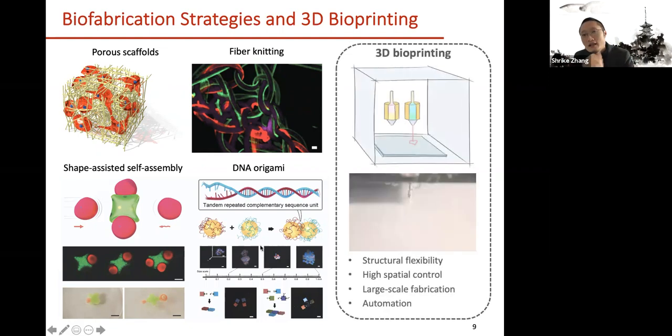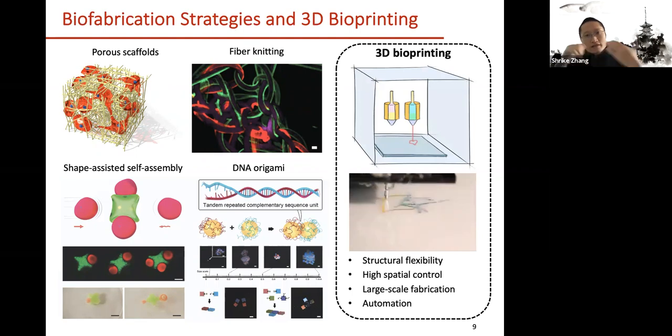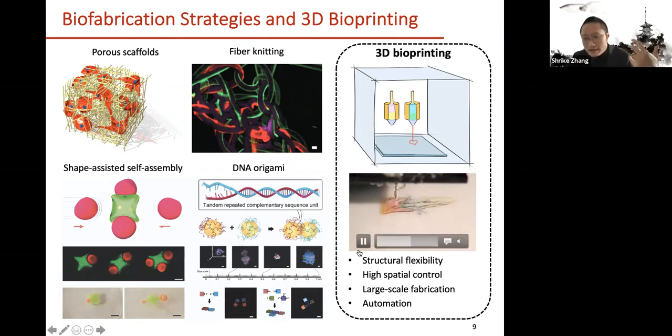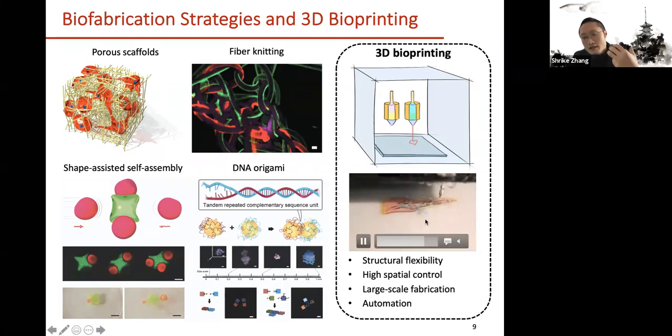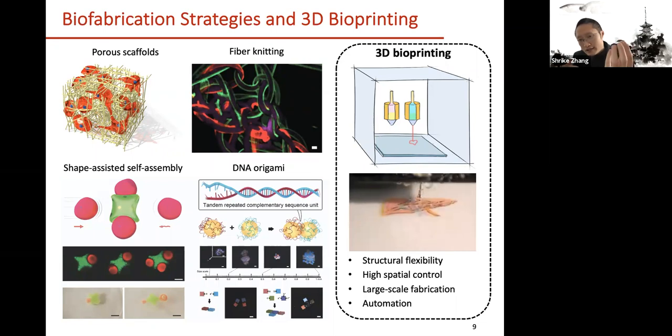So that's why in the past maybe 10 years, people are really trying to develop this 3D bioprinting approach. And this is actually one of the simplest ways of bioprinting, called extrusion bioprinting. As you can appreciate from the video, it's a fully automated process, right? Basically you have a nozzle in there that's extruding the bio-inks or biomaterials and cells.